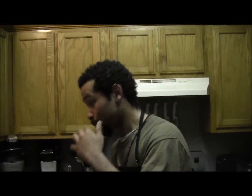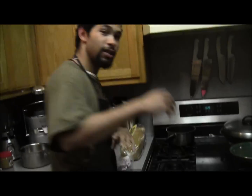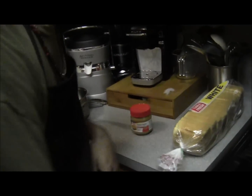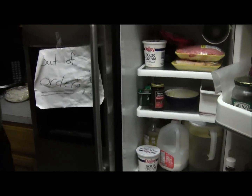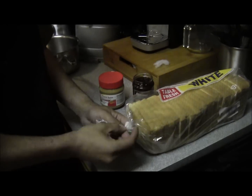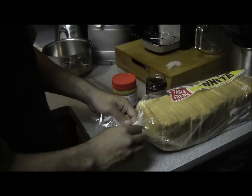But now for the main course. What? The main course is PB&J. First you gotta have the peanut butter. Okay, forget the jelly. What did I do with it? Open the jelly up. Get some bread out. Preferably white bread. White bread's always the best.